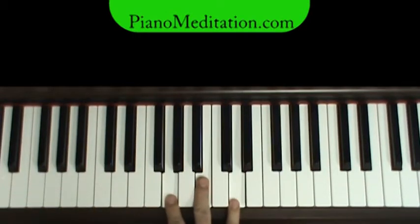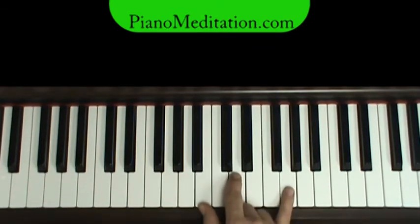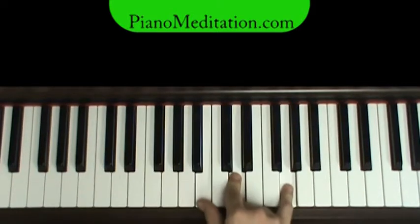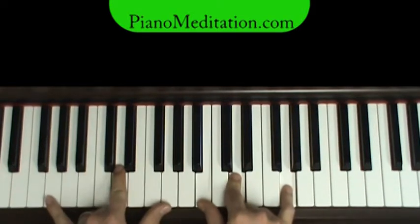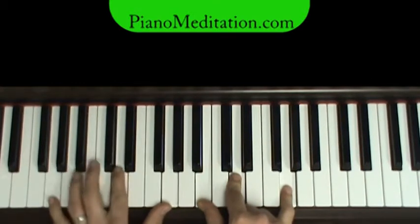Just a quick theory, and don't let that turn your brain off. You need these three notes to make a G chord, G, B, D. I'm just going to put those in a different order, B, D, G. They call that an inversion, and that way we're going to be able to play all of our chords in one place instead of jumping around the piano. So, in the bass, I'm going to play two Gs with my pinky and thumb, and you can even put this D in there if you want to. I'll do that a lot of times.